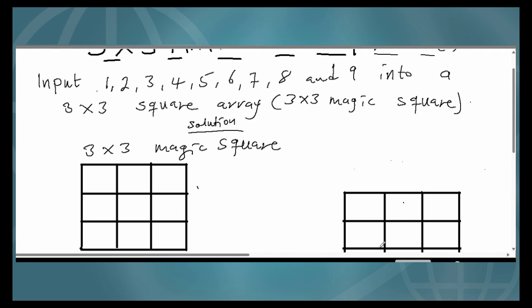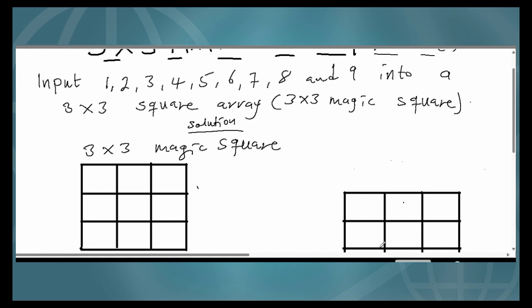Now it's left with the inputting. When inputting these values, I cannot just start writing 1 2 3. We have nine inputs, and the entries in a 3 by 3 magic square are also 9. But if I just start by writing 1 2 3 4 5 6 7 8 9 in these entries, I'm not really sure that the summation of each of the rows is going to be identical, or that the summation of each of the columns is going to be the same, as well as that of the diagonals.